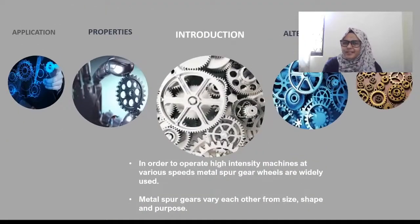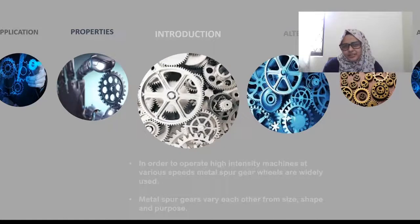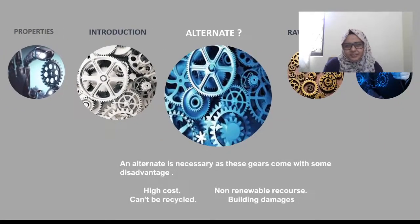So, what is this metal spur gear wheel? Well, in layman's terms, it's a fine mathematical mechanical instrument which is used to transfer power. And they come in different sizes, types, and shapes, with specific functions, with the main function of transferring power. As you skip through our presentation, you will be able to see different images of different metal spur gear wheels. So, if it is such a fine instrument, why do we need an alternative?